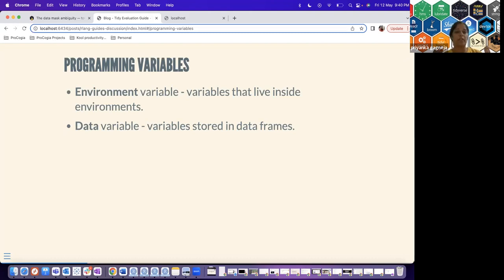So the difference really is a data variable would be any column or maybe a list that exists inside a data frame, and then an environment variable would include a data frame, right? So it'll be a vector, any constant variable assignment that you've done. It could be a list, and anything that's possibly available, your function names and all those things. Although simple, I think if we separate out what programming variables are and understand these two clearly, it helped me understand the concept.